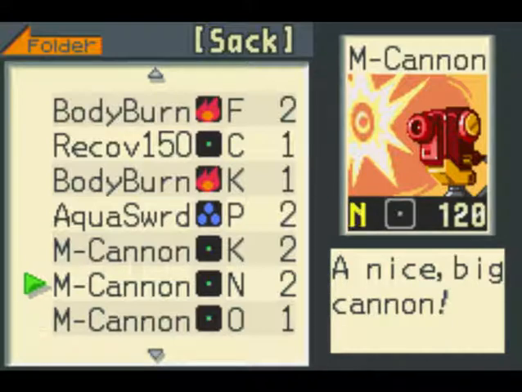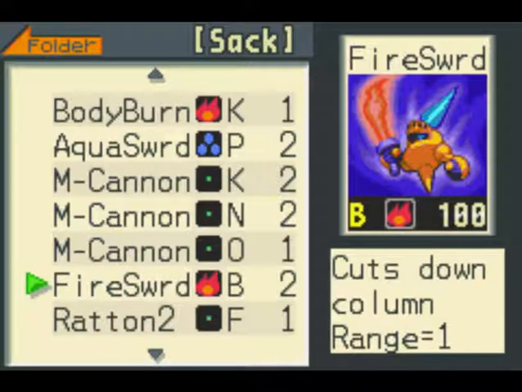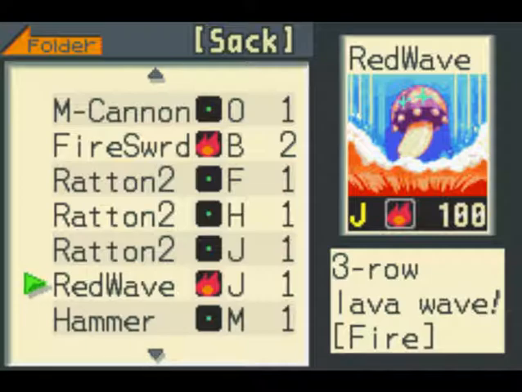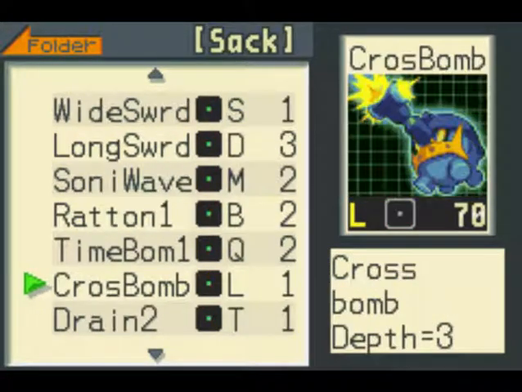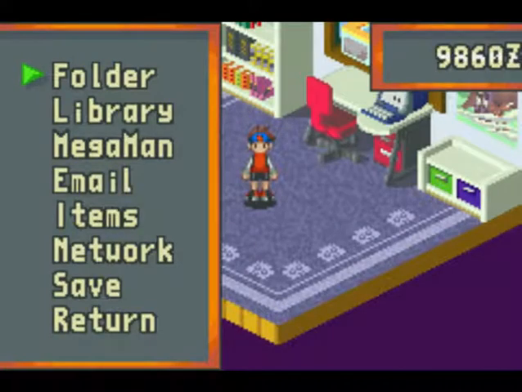A couple of cannons here. K, N, O. Fire Sword's not going to come in handy till much later on. A couple more Raddies. Red Wave. And Drains. I got no auras from that whatsoever, that was the thing.